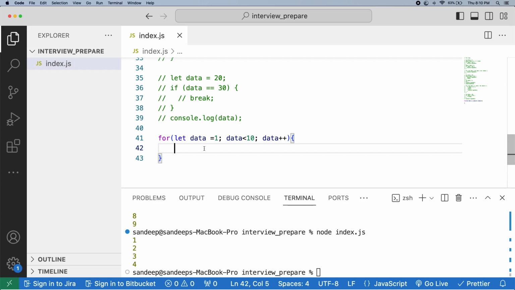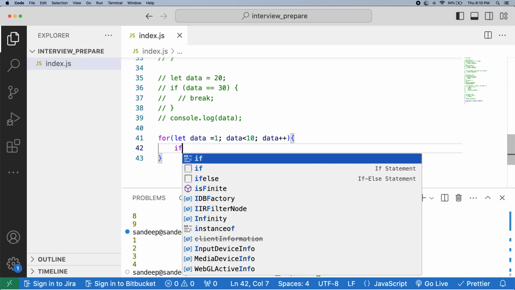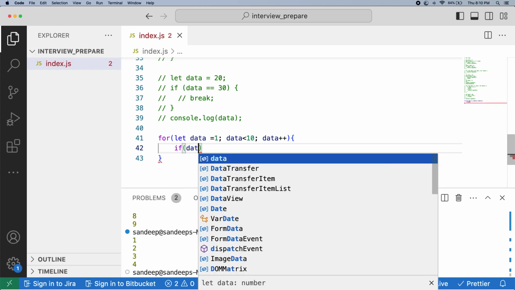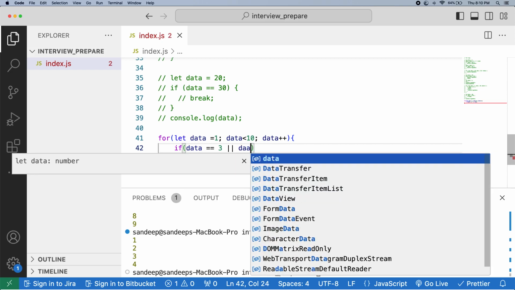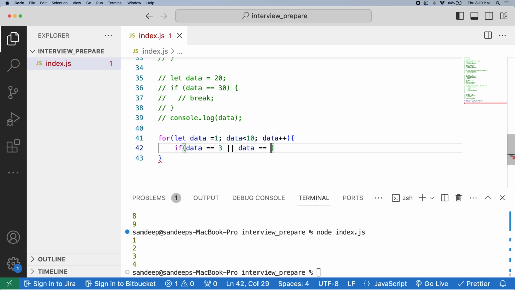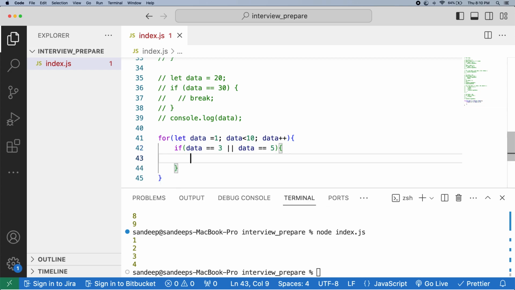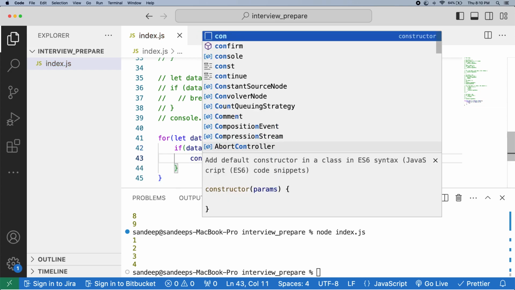I want only 1 to 9 printed, but 3 and 5 should not be there. So what I can do for that is write if data equal to 3 or data equal to 5, then I'll just write continue.